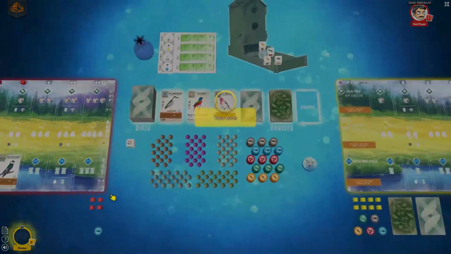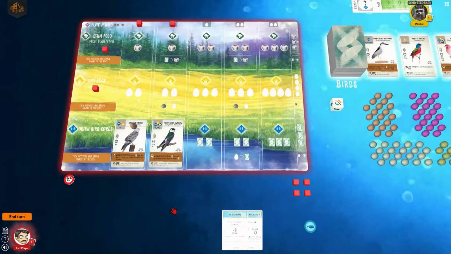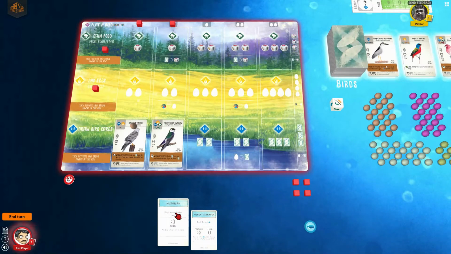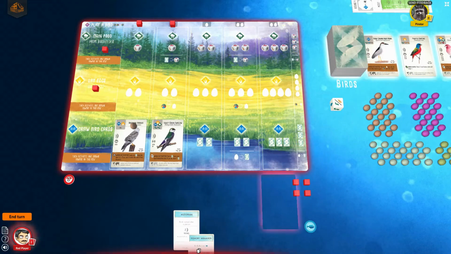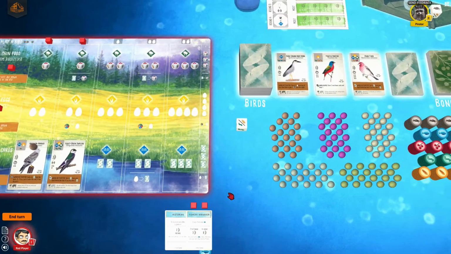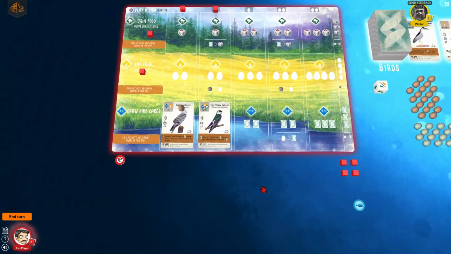So end our turn. Other player does their things, and we go back here. Now, we've gotten food, we've laid eggs, and we want to play some more birds, but we don't have any more birds. So disregard these bonus tiles. I'll go over the bonus cards later on. I'm just going to put these away. You don't normally do this, but I'm trying to keep things simple here.